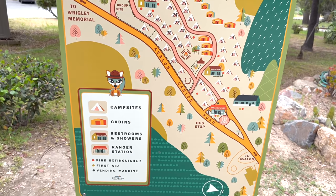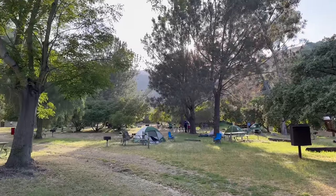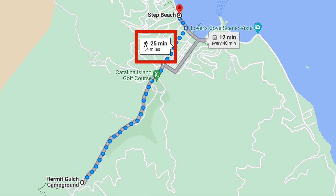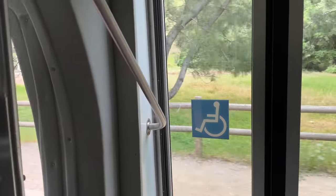Camping on the island could be an entire video in itself, but a few pro tips: on the plus side, it's super inexpensive and a great way to stay overnight. I did camp at the Hermit Gulch campground before — it was super beautiful, relaxing, and they have bathrooms. On the downside, you do have to bring your own stuff — lugging a tent, pillows, and a sleeping bag can be a little annoying. Getting to the campground is also a decent distance, roughly 1.5 miles from the main area, and walking with all your gear can be exhausting. Taxis can be very expensive, but there are shuttles on the island that are only a couple bucks. If you're planning a Catalina Island day trip mainly for budgeting reasons, look into camping — it's a very inexpensive way to stay overnight on the island.